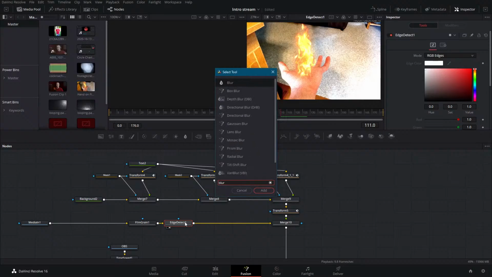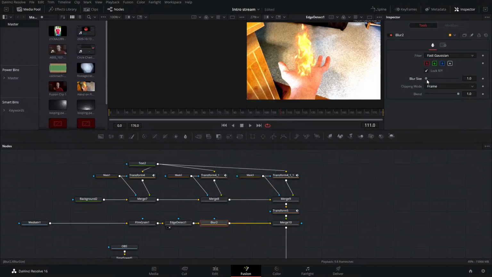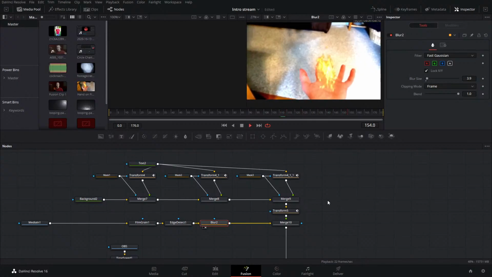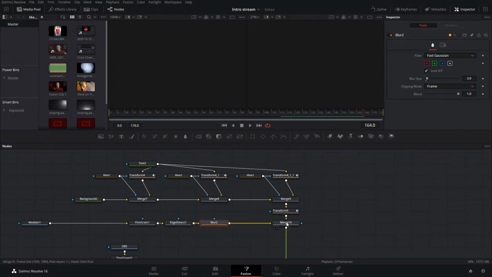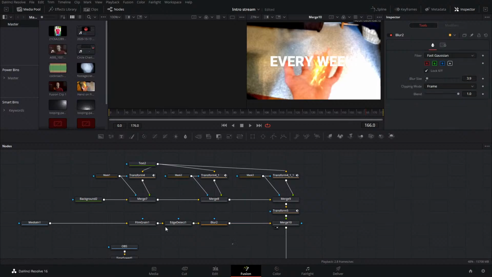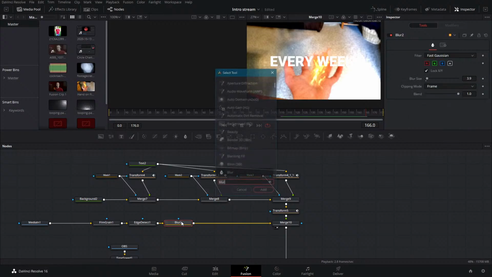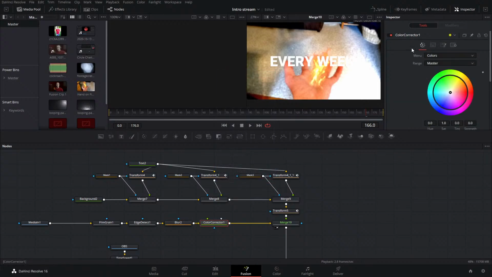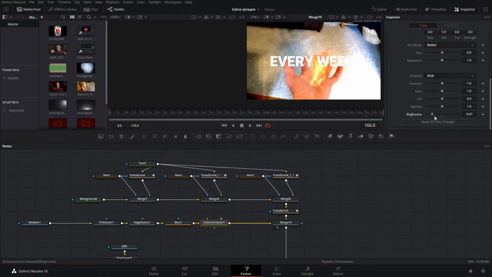Then I'm just gonna add like a blur in. Yeah, it kind of blows out the text here. I'm going to add a color corrector and just bring the brightness down.